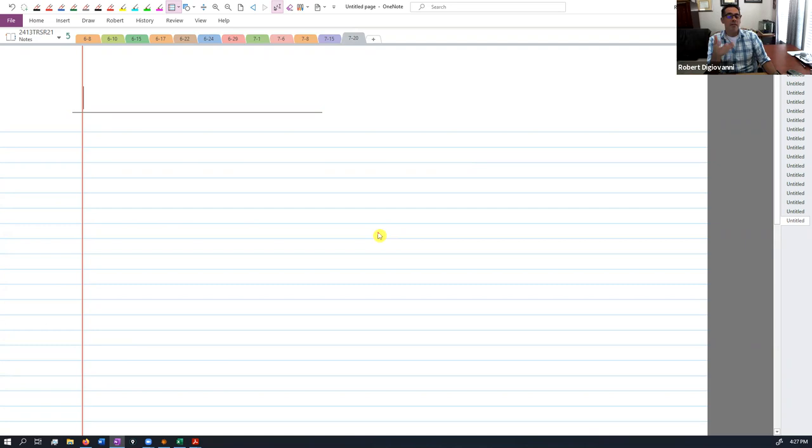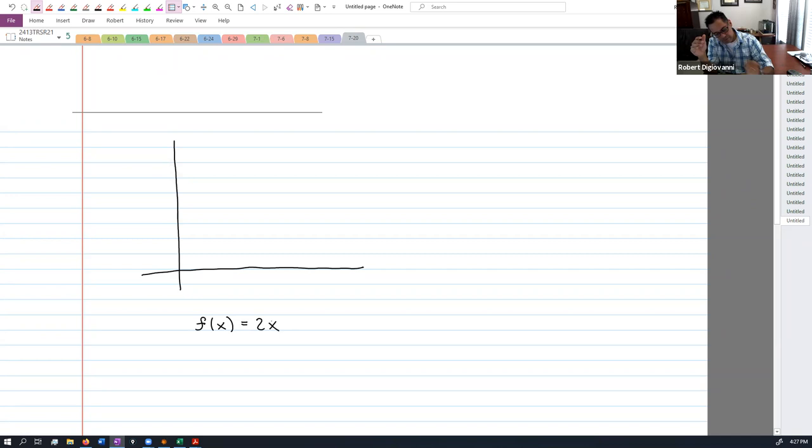In the beginning of class, what I told you is that if you were to take a graph, like let's take an easy one. Maybe I can do this in 3 minutes. Let's take the function f of x equals 2x. Let's just look at that between 0 and 3. If I plug in 3 into this function, I get 6, right? If I imagine shading below the function down to the x-axis, I would get this yellow triangle, wouldn't I? A question would be, what's the area of this?